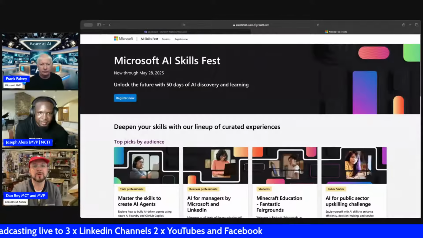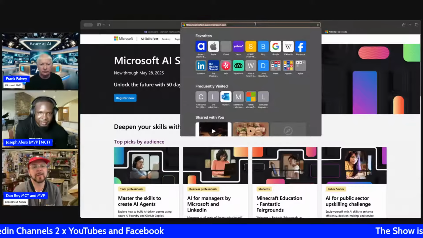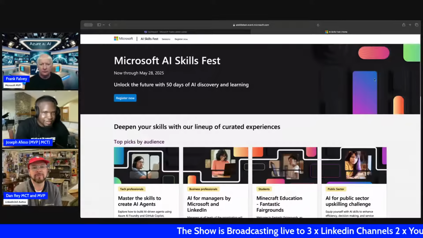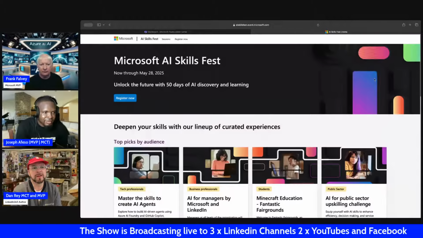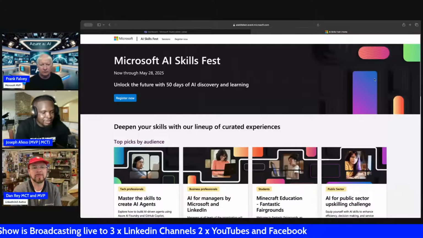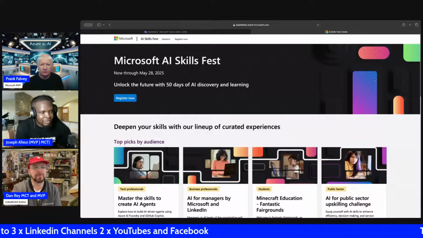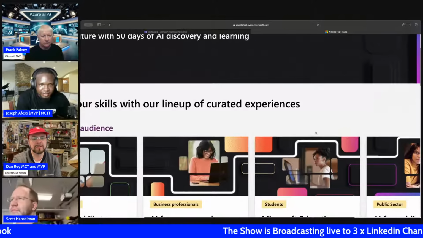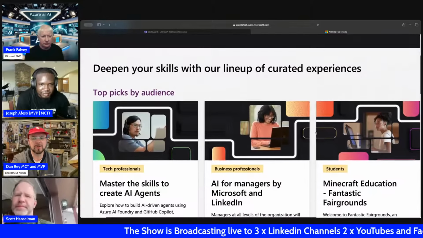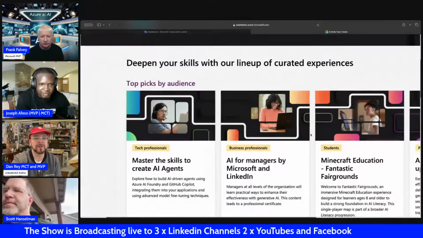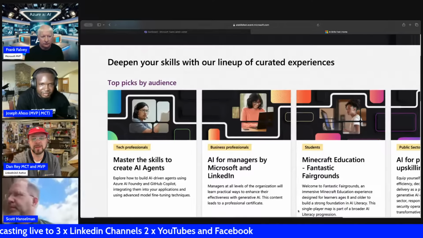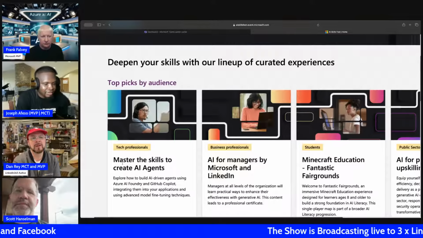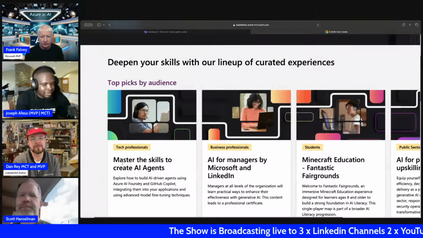So if you go, in a browser, to aka.ms/AISkillsFest, this is where Microsoft is celebrating for 50 days the training that is available on Microsoft Learn and various platforms for different types of professionals. So if you're in public sector, a business professional, a tech professional, or a student, there are various lessons available for you to take and learn about Microsoft AI skills.